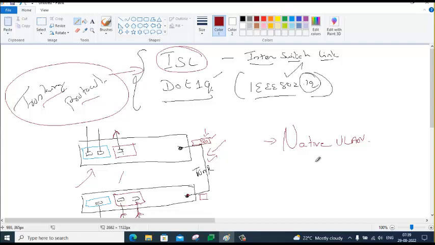You can configure any VLAN, maybe 999, an unused VLAN. You can create one VLAN, say unused VLAN, and you can define it as native. Switchport trunk native VLAN 999.